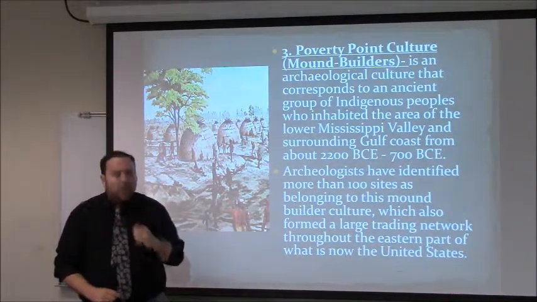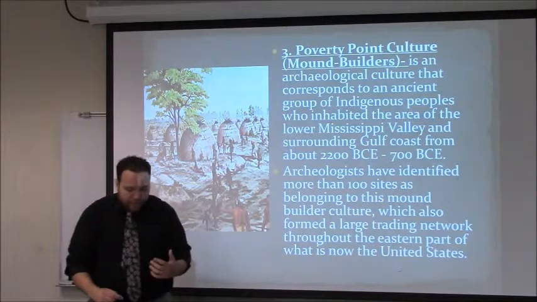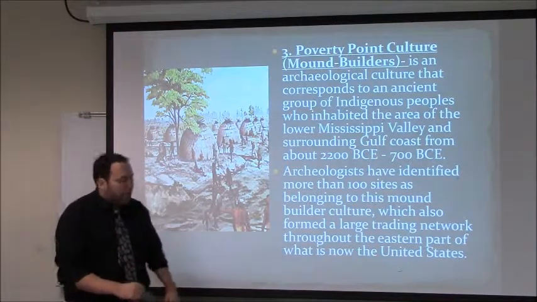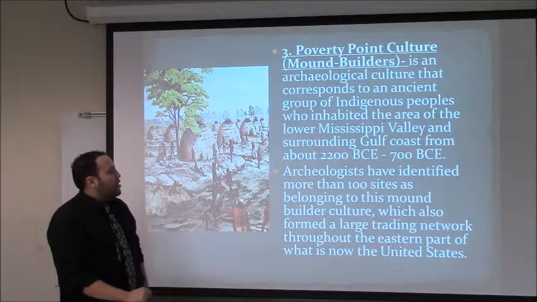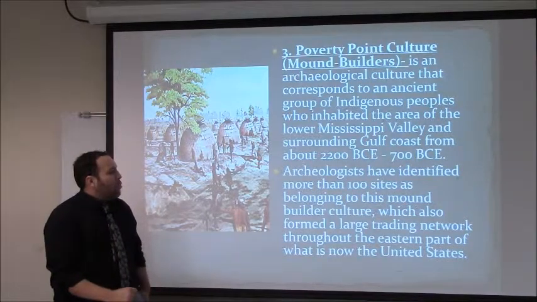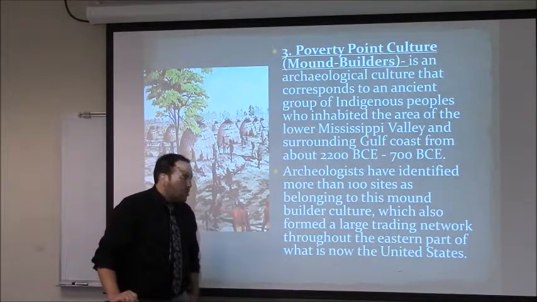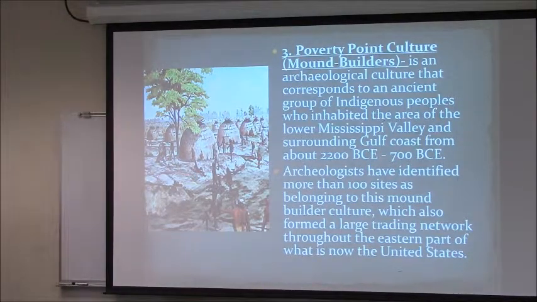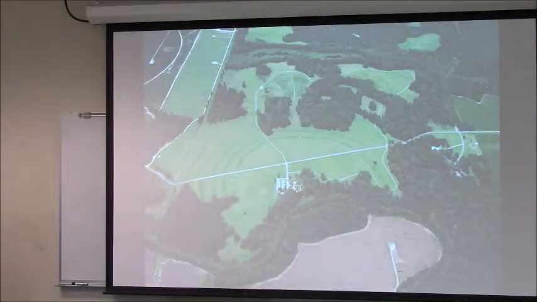So the Poverty Point culture is an archaeological culture that corresponds to an ancient group of indigenous people who inhabited the lower Mississippi River Valley and surrounding the Gulf Coast from about 2200 to 700 BC. Archaeologists have now identified more than 100 sites belonging to this mound building culture. And we can identify them as mound builders due to the distinctive way that they constructed these mounds.